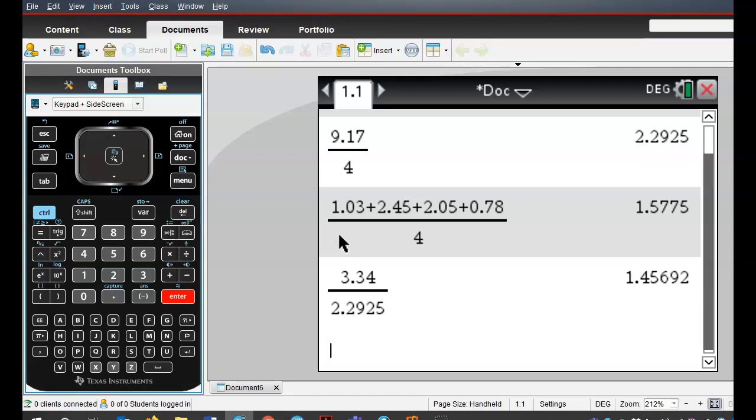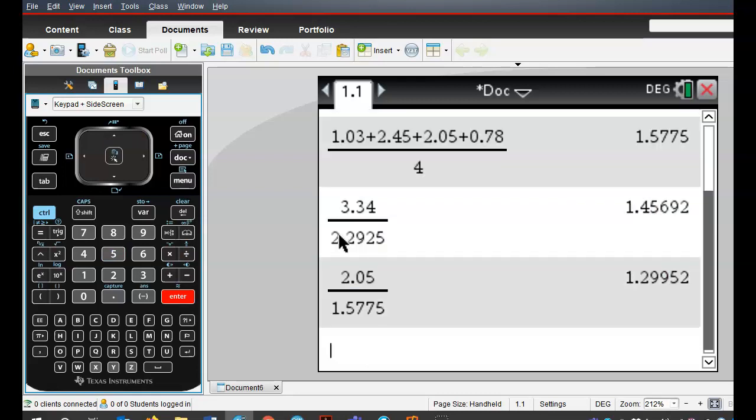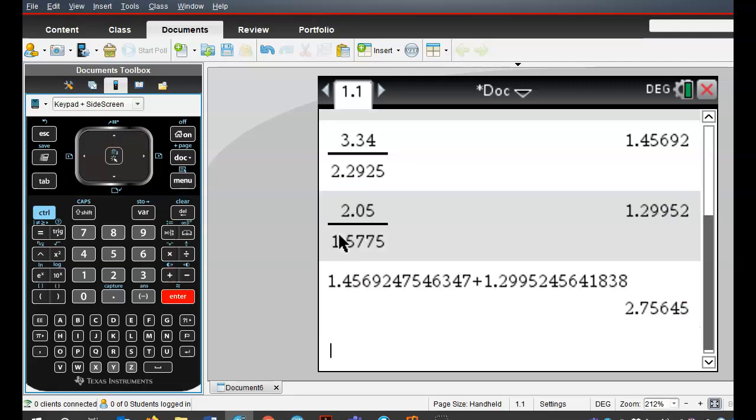Then I get the 2017 figure, 2.05 divided by the quarterly average for 2017. Then I get those two figures and I average them. So that plus that divided by 2.